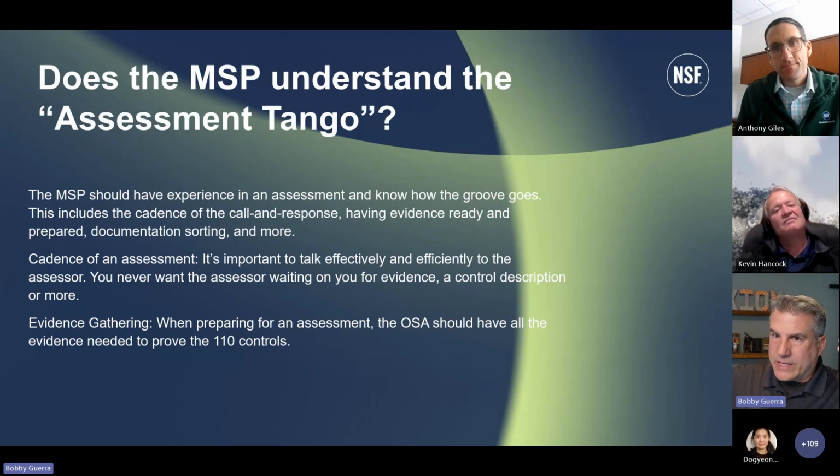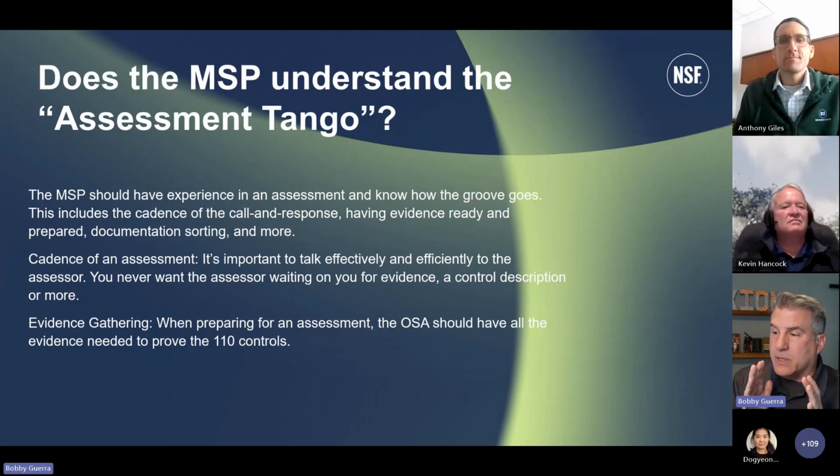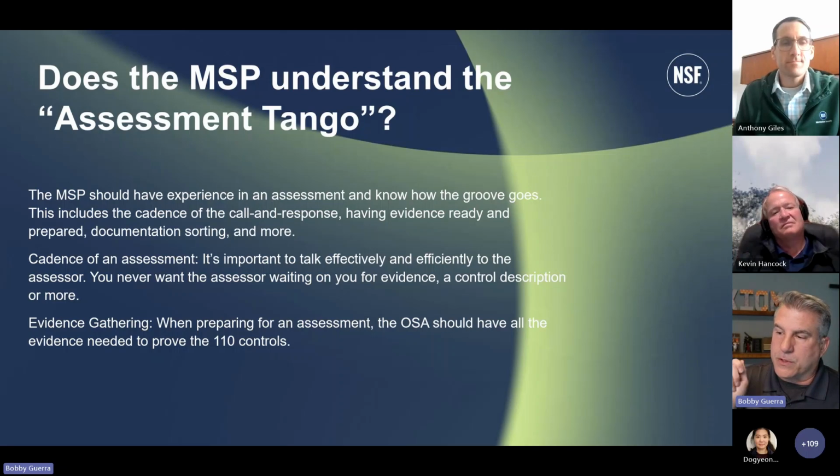So what we did is we did a self-assessment of ourselves. We wrote down all the relevant evidence, the documents for each assessment objective, and then we created a test script process so we were ready when the auditor looked at us, and we gave all that to them. We gave them the whole evidence body. What was nice about that, Kevin, is we were able to shorten our assessment time, because when it came to alpha, they said, well, we saw this. Okay, alpha's good. Bravo. Is there anything additionally you want to share?